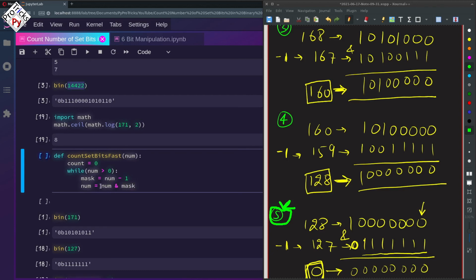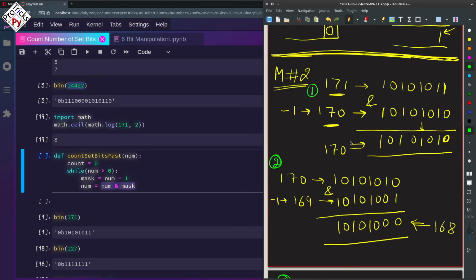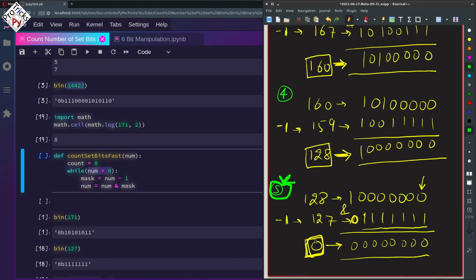So the AND operation between the number and the mask, as in this first case, will be 170, and then we are going to store 170 inside the same number, which will go into the next iteration like this, and finally we will be getting 0, which means that number is equal to 0.